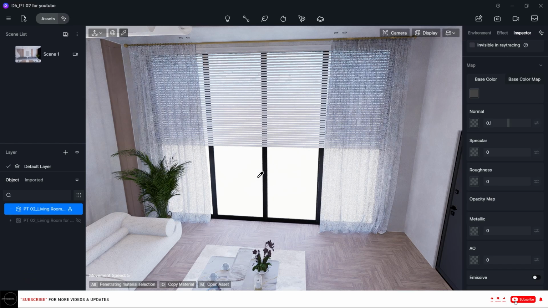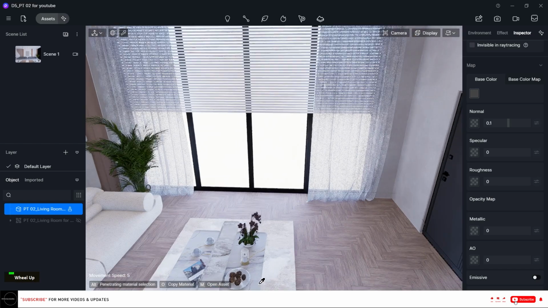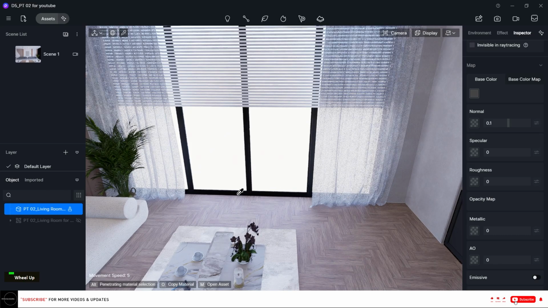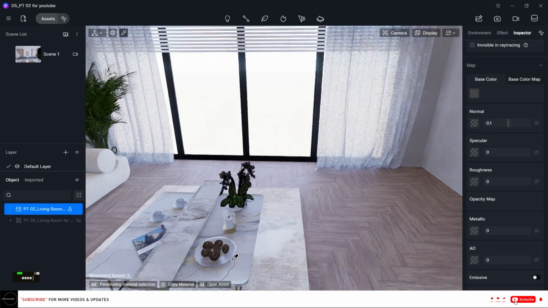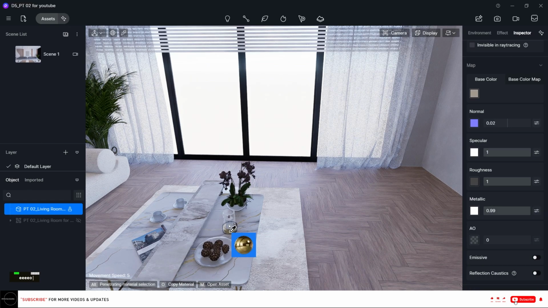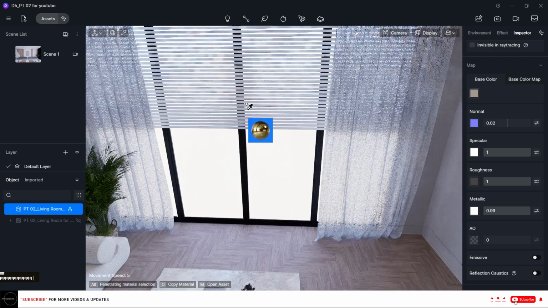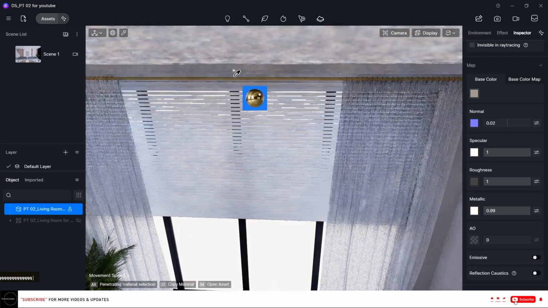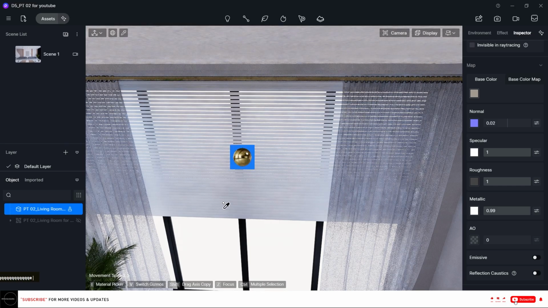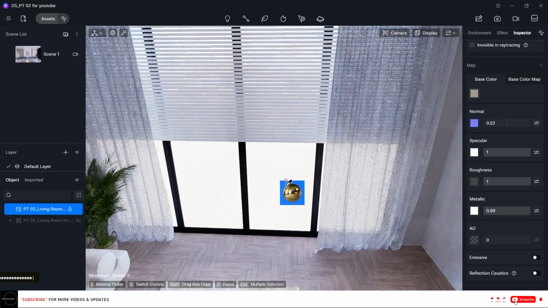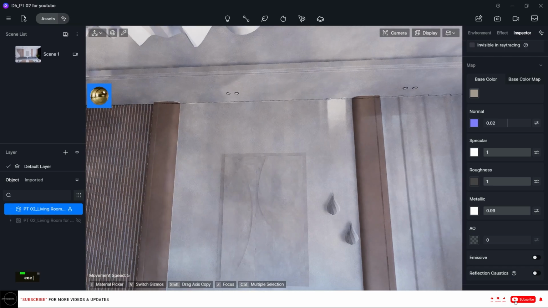For this, let's select the gold here, because we will need to use it somewhere. Just click this, copy, and paste it right here. Okay, now we are fine.